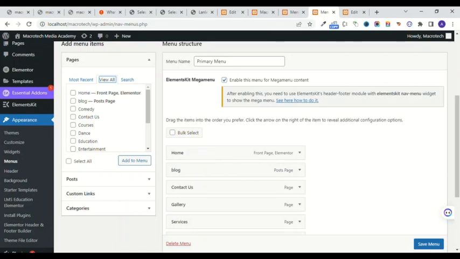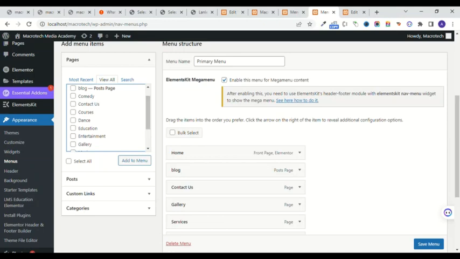I've added more pages by using the method I showed you in the previous tutorials. I've added comedy, dance, education, entertainment, and so on and so forth. So I'm going to drag them onto this main menu. I want to show you the concept of drop down in menus.